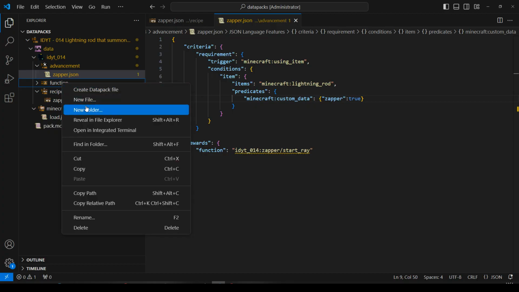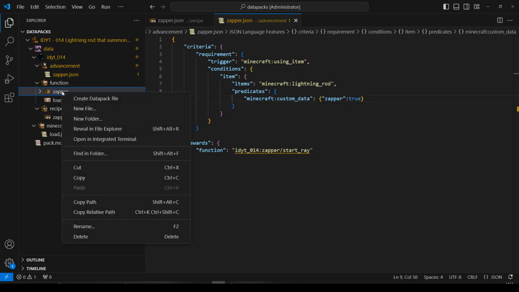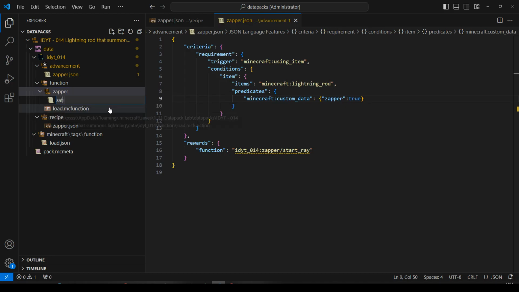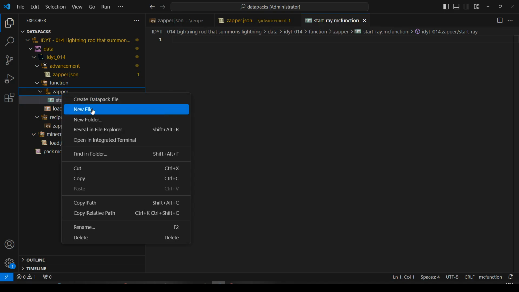Let's do a new folder, Zapper. And inside Zapper, we'll have, let's see, what do we want? Well, we need start ray. Start ray.mc function. And we're going to have ray as well.